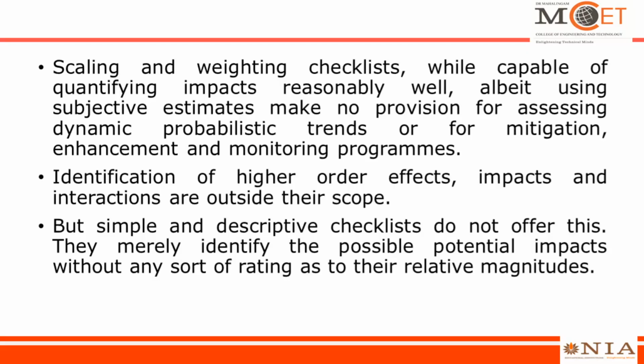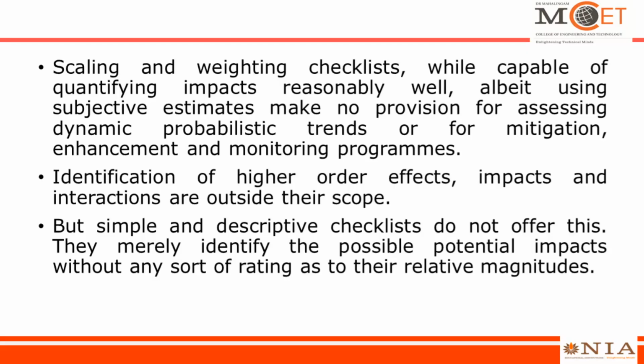Identification of higher order effects, impacts, and interactions are outside their scope. So they don't deal with higher order effects, meaning the secondary impacts, tertiary impacts. Those types of things cannot be found out in this particular method. Even in scaling and weighting, that is not possible. What are the secondary and tertiary impacts? You may be wondering what that is. I think I already discussed that in the earlier sessions.